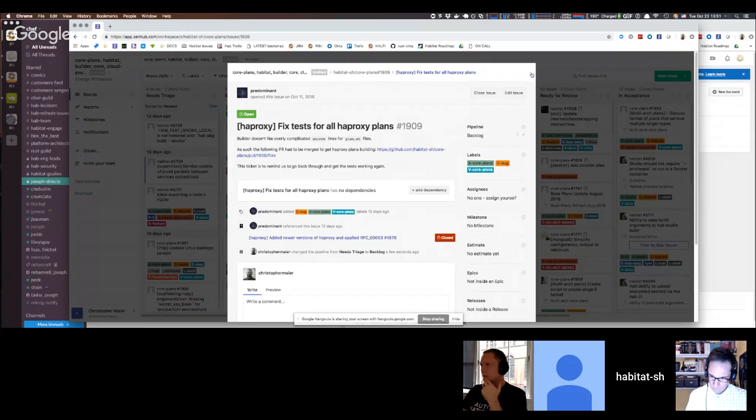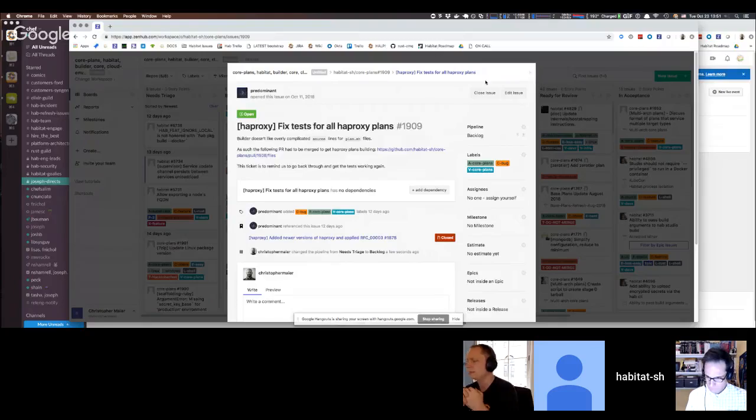I suspect some of the sourcing going on, we will want to do a pass through our core plans to make sure we're being consistent in how we use the source command in our plans. Okay. I think there's some metadata that builder expects that doesn't always get set if you rely on source providing it. Okay. All right.